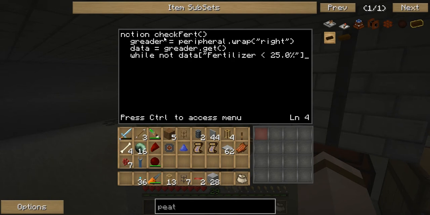Okay, so this line, basically what we're doing is we're calling that data sheet that we printed out a minute ago, and we're telling it, when the variable of data, which we set right here, is not equal, well, basically when this fertilizer less than 25% is not true, we're going to have the program do something. And what we're going to have it do is wait for a couple seconds, 2 seconds should be good, and then check again. Okay, and then we're going to need to end, and then end the function overall.